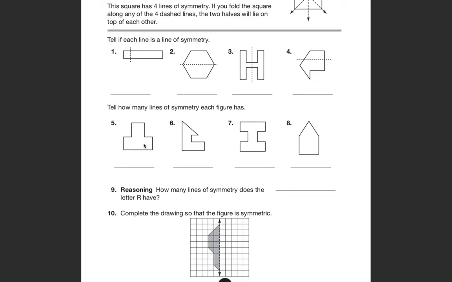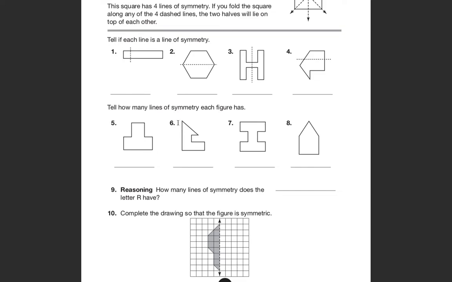Now, if I were to try a diagonal line, I don't think that would be symmetrical. The right side would not be the same as the left side, nor would the other diagonal line that I could form. Now, what about if I cut this top square right off of the bottom square? Would that be symmetrical? No, because the top would not be the same as the bottom. So it looks to me like this would only have one line of symmetry.